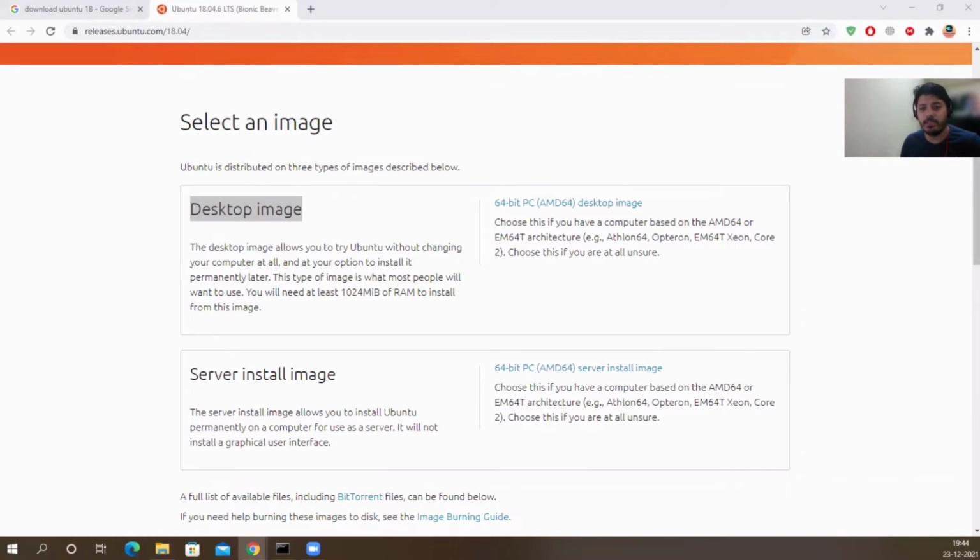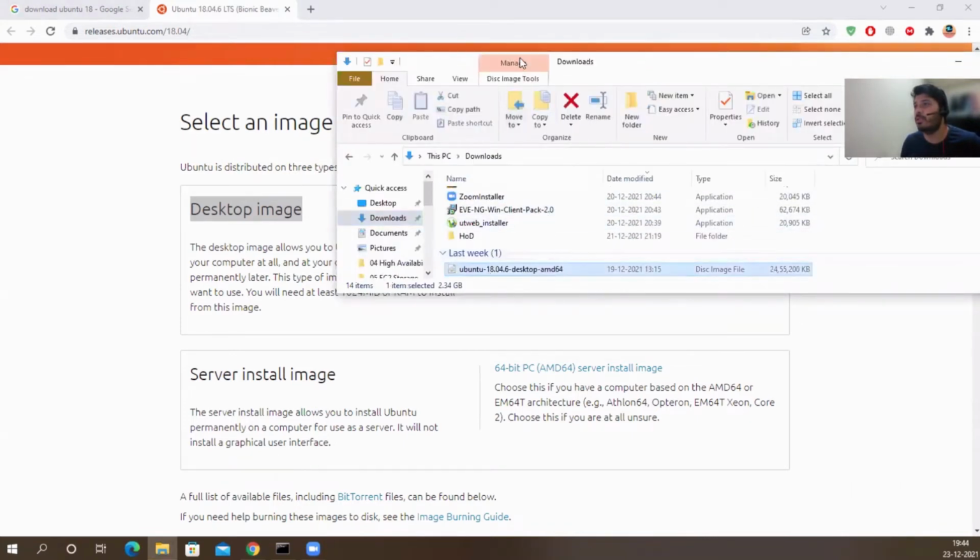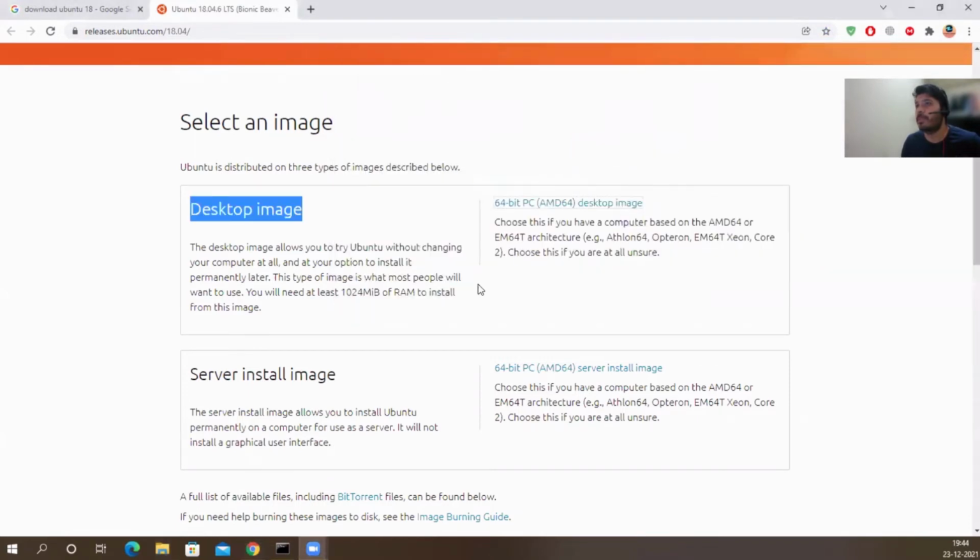I can see that it's already there. If I scroll down, you can see I have the Ubuntu image here already, right? So I'll close it and open my VMware Workstation. You go to the apps and open VMware Workstation. So this is my Workstation Pro.